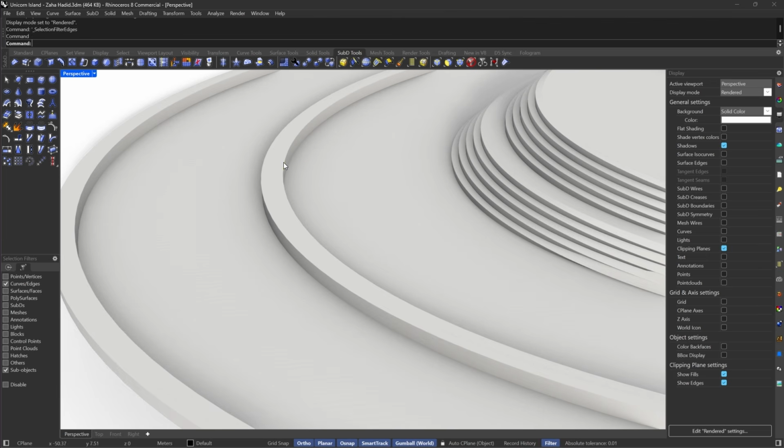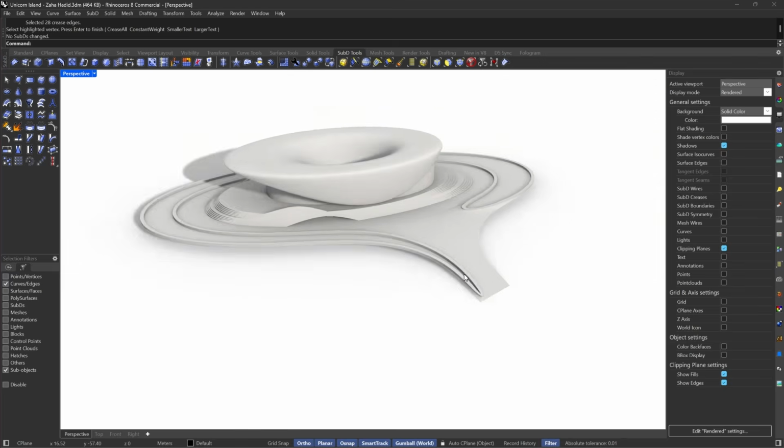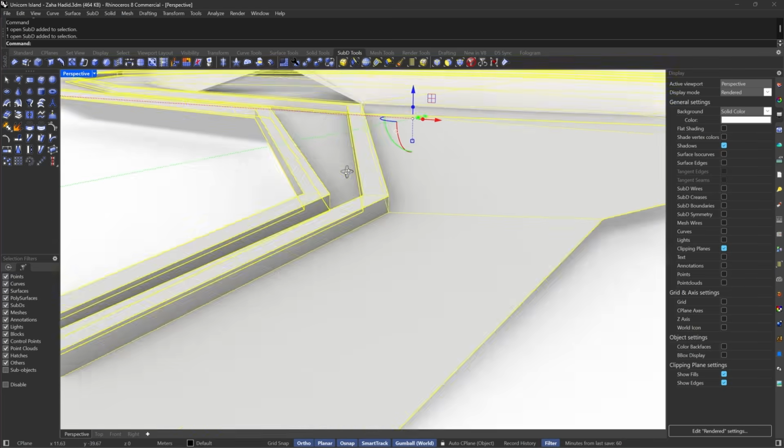Maybe if you want to smooth it, you can just select all of these, not smooth it so much. So let's select all of the interior and exterior ones. Why doesn't it select the exterior ones? Oh, they are separate.